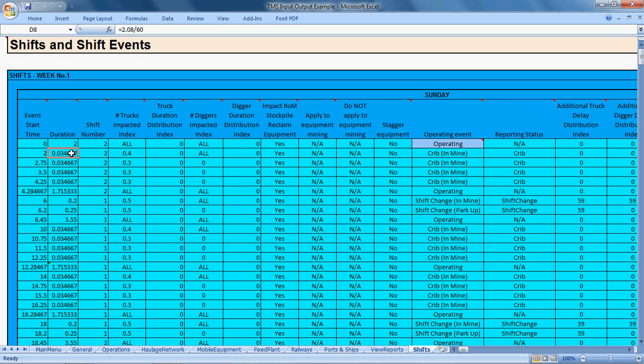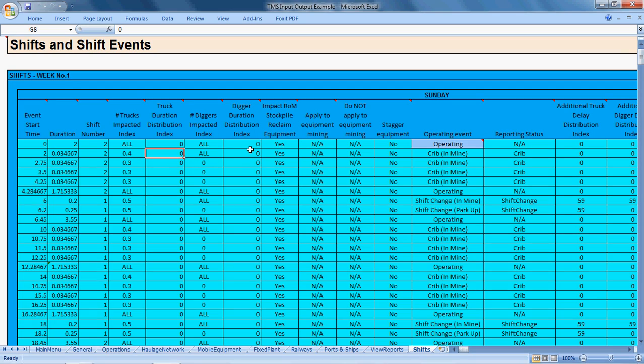But we could actually generate a distribution from the actual time it takes trucks to do this sort of event and put it in here as a distribution. Therefore, every time a truck goes in to do an operator swap virtually, the time will be different. And once again, you can do the same thing for diggers, the time between.